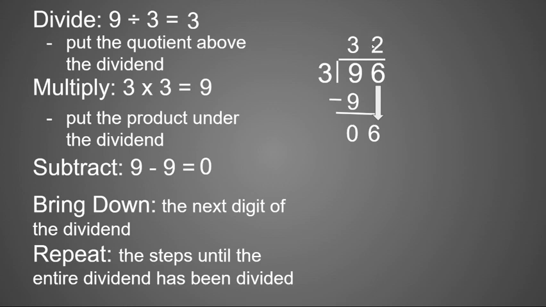So remember, I put my 3 up. Oh, excuse me, it's not 3. My goodness, I made a mistake. Teachers do that sometimes. 6 divided by 3 is 2. So I'm going to put my 2, my quotient, above my 6. Now 2 times 3 is 6. I multiply those together and put my answer, my product, underneath my number 6 that I brought down. And now I'm going to subtract. So I divided, multiplied, subtracted, and 6 minus 6 is 0. So now I have no more numbers to bring down and nothing at the bottom. So my quotient, my answer, is going to be 32.